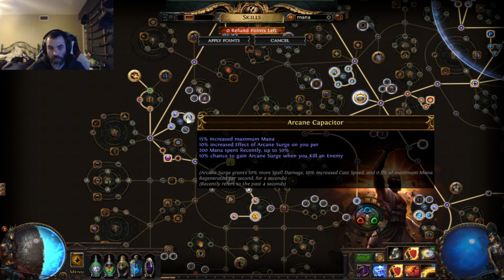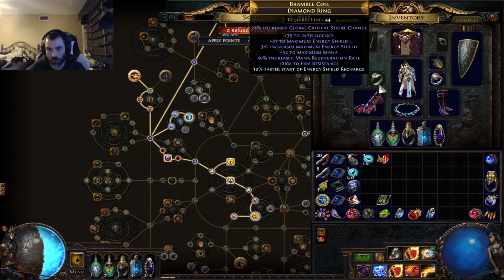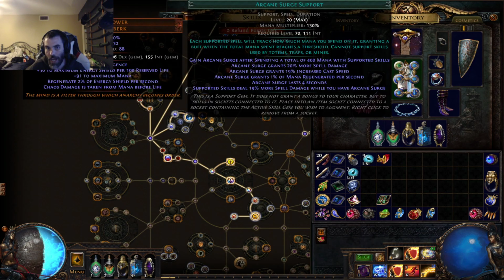This area right here is really good. Obviously, the chance to get the Arcane Surge isn't as big of a deal because we have the Arcane Surge in our link, which we don't want to take out because we have really high mana cost, so we always have Arcane Surge up. And just simply put, we have more cast speed, which is kind of important because we're constantly casting.